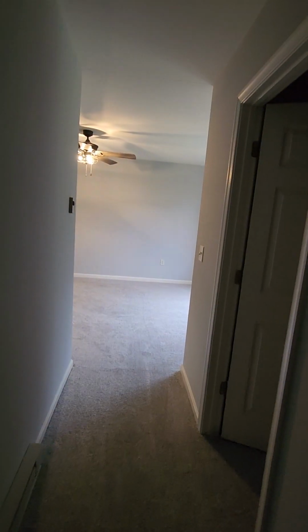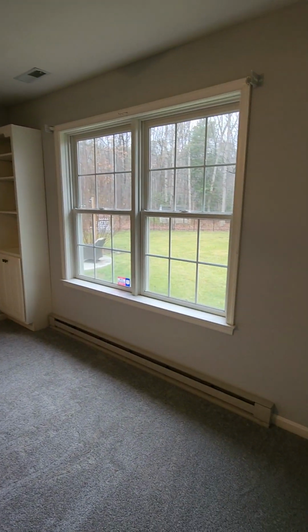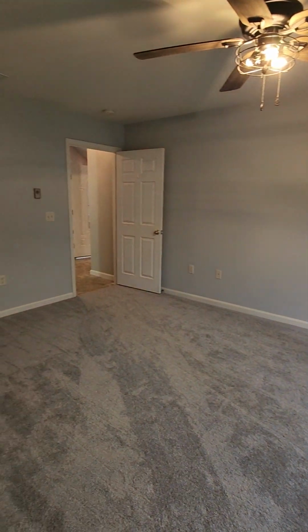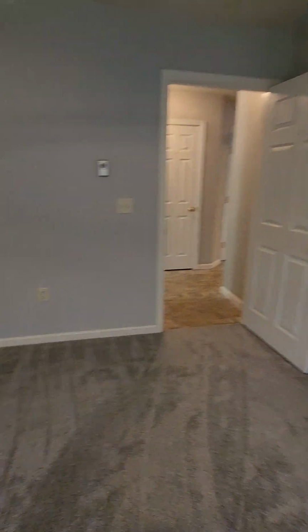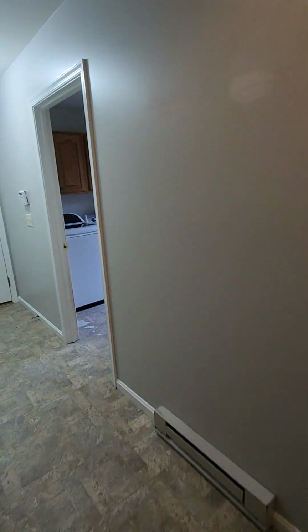And so coming out of the bathroom, walking into the bedroom past the closet. This bedroom faces the backyard as well. And then a good amount of outlets too. Just, I don't know how many things you need to plug in, but it looks to be set up so that you can arrange your room however you'd like. And then we have another hallway closet down here. So like I said, plenty of storage tucked around this house.